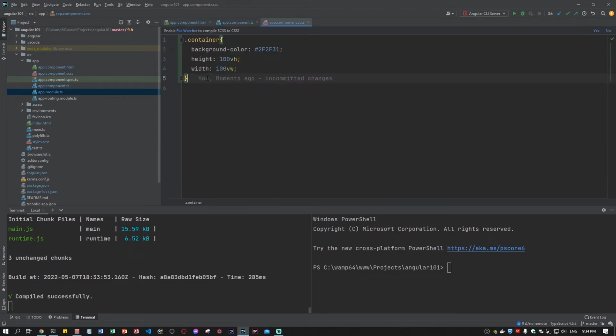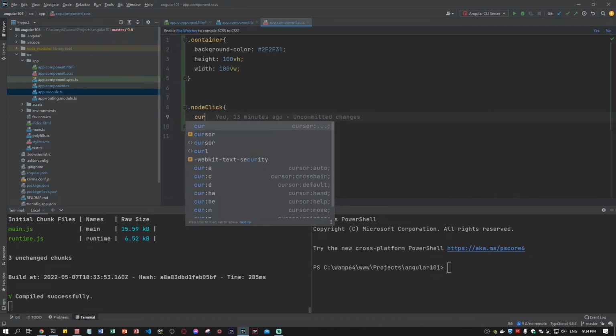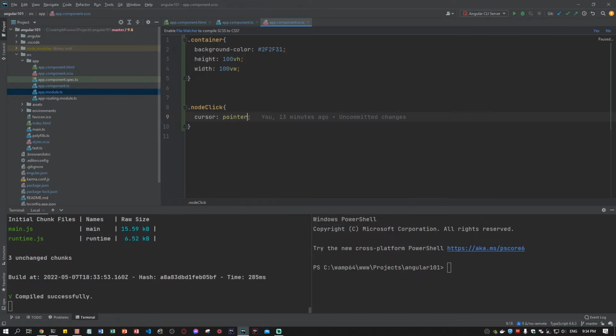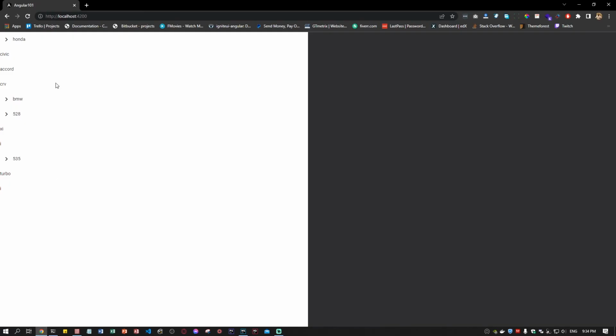So let's start. All right, so first of all, I'll do the node-click. The node-click will be cursor pointer, because when I want to click, I want it to be like a pointer.